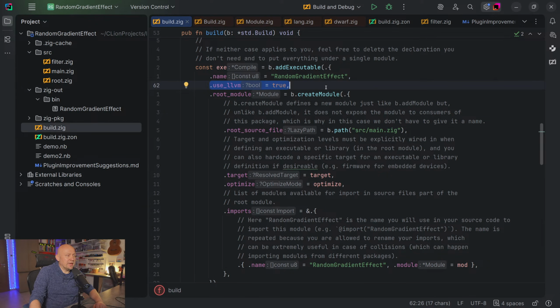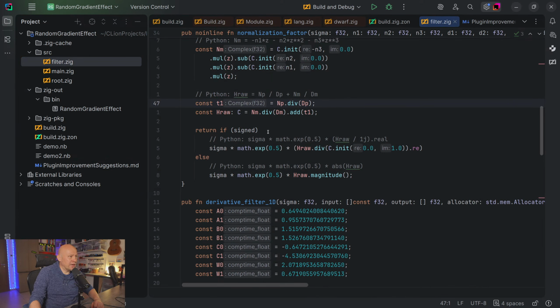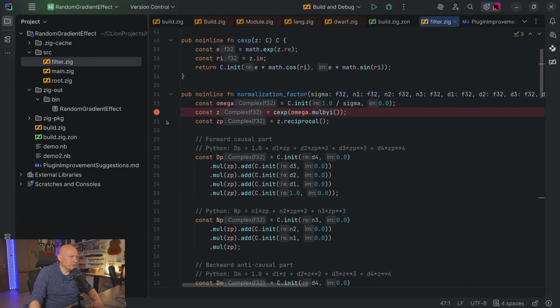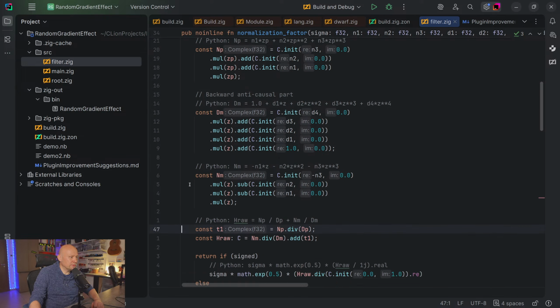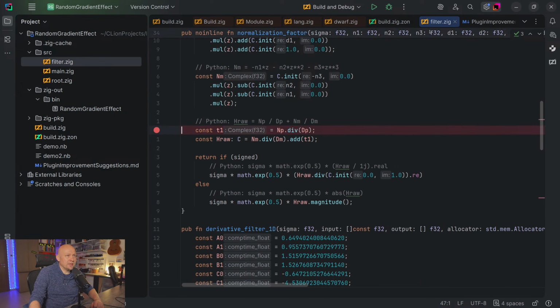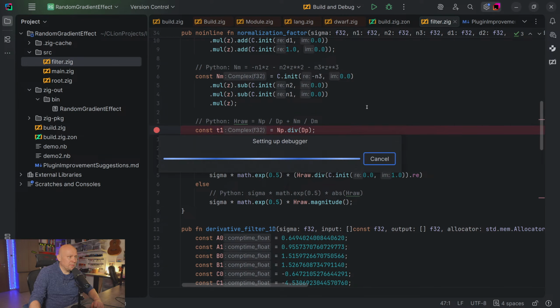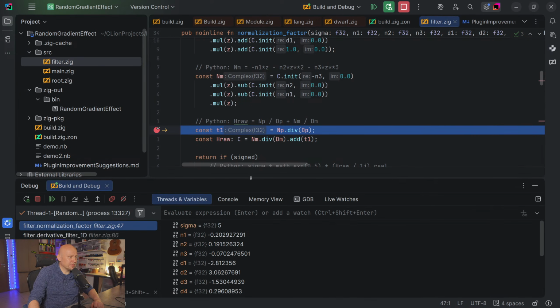And if I did that, the GDB debugger worked and it could find the source file. So with that being said, what we can do now is put a breakpoint here, like this one or that one right here. And then we can simply debug the thing and it starts up.